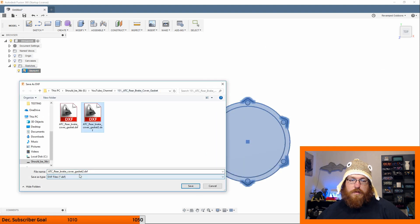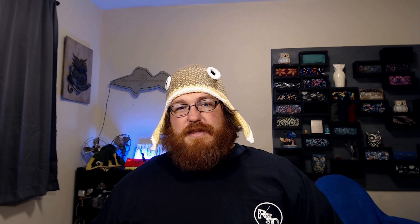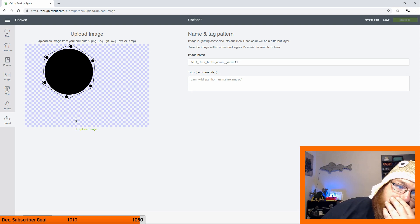A DXF file is basically a fancy SVG picture file. I tried to export it directly into the Cricut Design Space application. The problem with Cricut Design Space is that it's a web-based program — kind of like Tinkercad but for 2D design — and it's not quite there yet. When you export a DXF from Fusion 360, it sometimes has a problem going into Design Space. So I went through two or three different 2D CAD programs trying to figure out how to export the DXF to an SVG, which is a more common file format that Design Space would recognize better. What I found that works really well is Inkscape, which is a free photo/graphics program — it handles that DXF to SVG conversion really well.